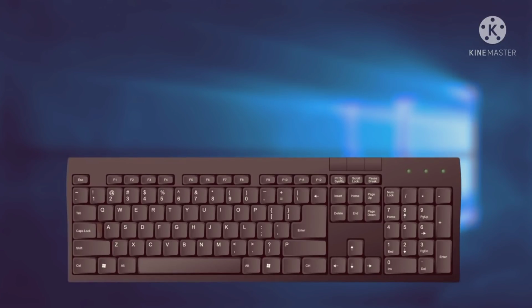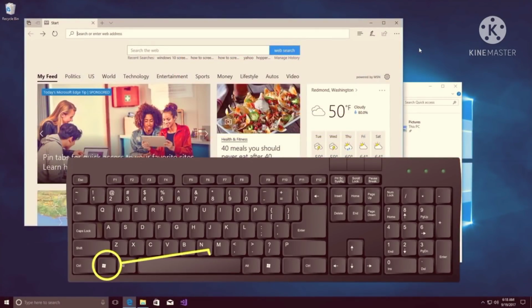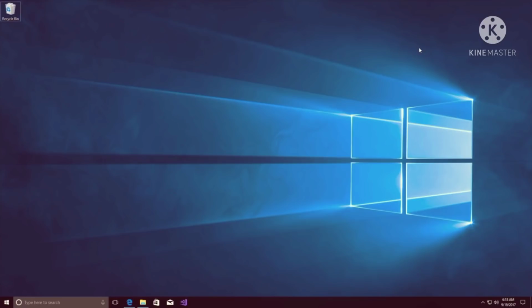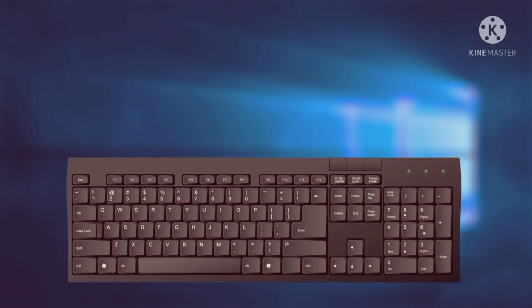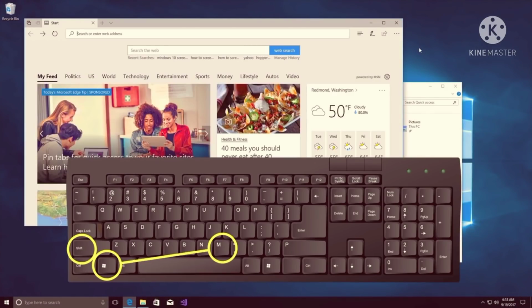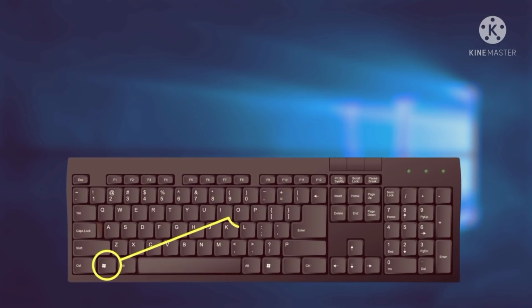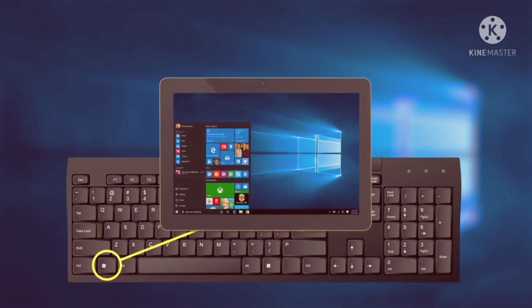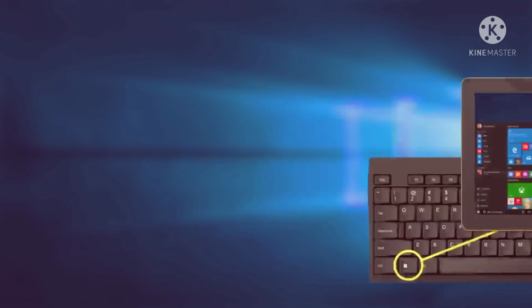Another hotkey combination that you're just going to use every day for sure, combination number 13. Keys Win and M minimizes all windows. It's very handy. Combination number 14 will restore the last minimized window. Just press these 3 keys, Win, Shift, and M, and here you are. Combination number 15 of keys Win and O pressed together will lock your device orientation and will disable the gyroscope function on tablets.